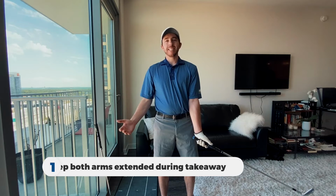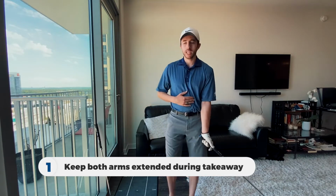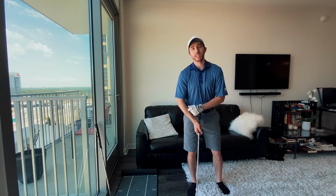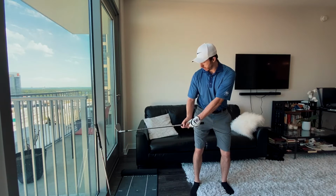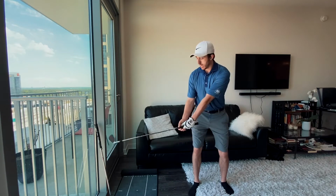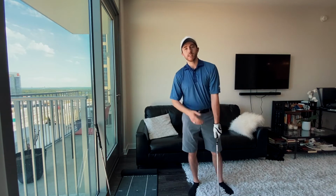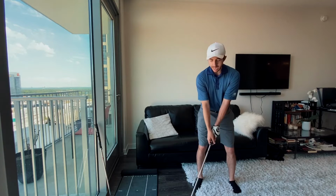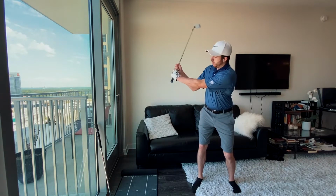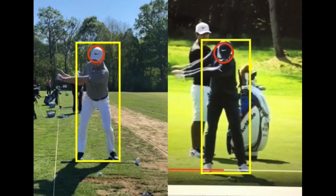So let's jump into a couple things that I've been working on. One of the things that came out in this slow motion comparison with Rory is the takeaway. In the takeaway, what I saw in slow motion is that as I am taking the club back, my dominant hand is folding. By folding, I mean my elbow is bending pretty early. I might get some good extension with my non-dominant hand, my left hand, but the right hand is bending pretty early. When I saw Rory by comparison in slow motion with his irons, this guy is absolutely world class, taking the club back and getting this full extension with both arms before bending his elbow. So that's been swing thought number one for me, is getting more length, more width in that takeaway.